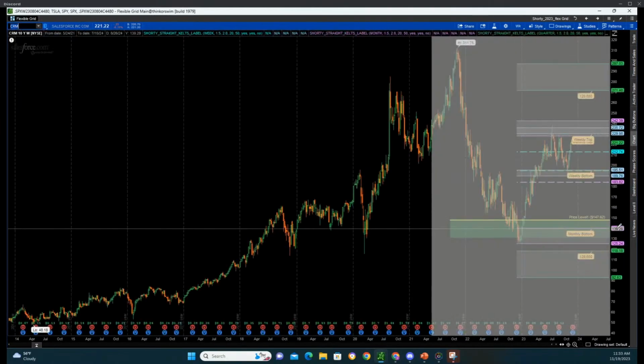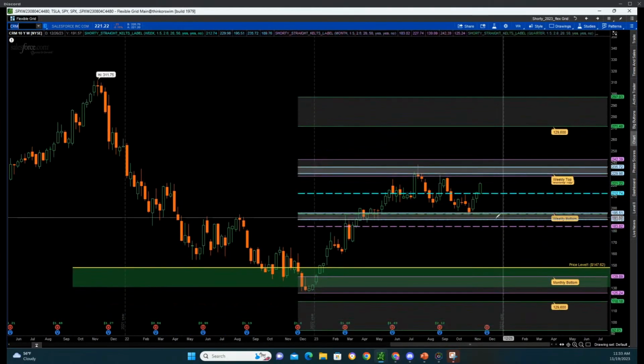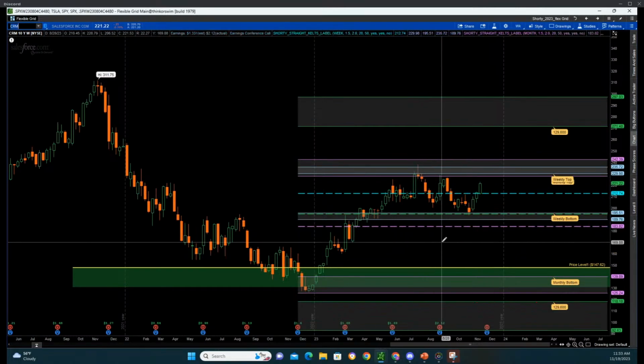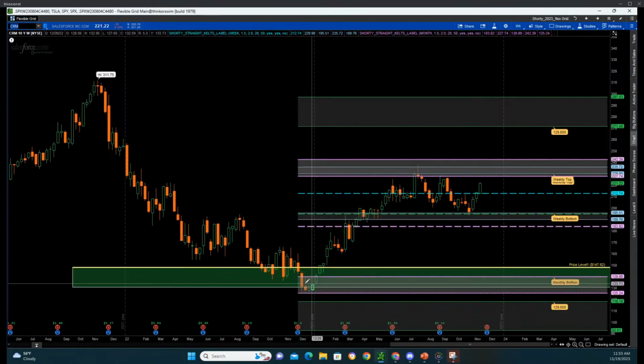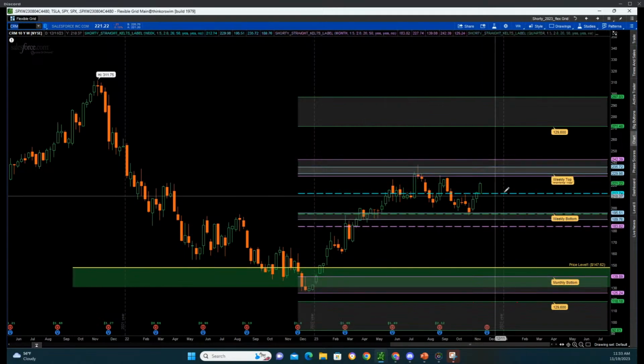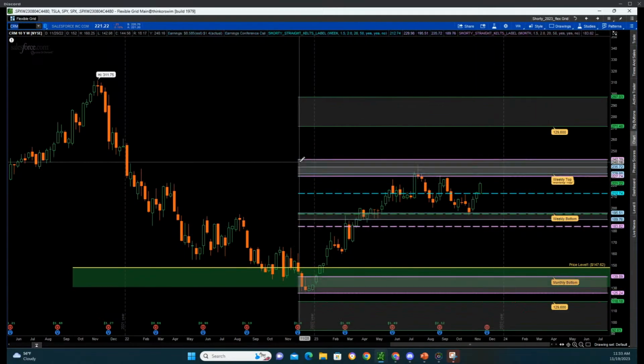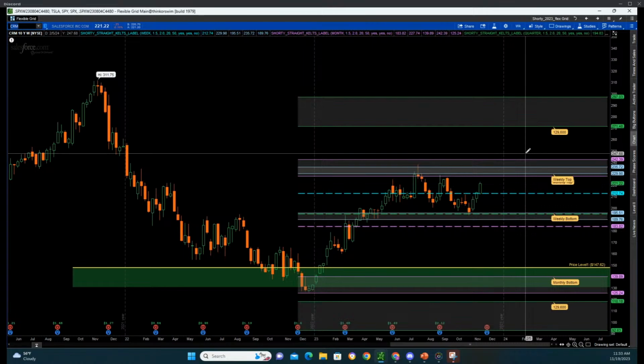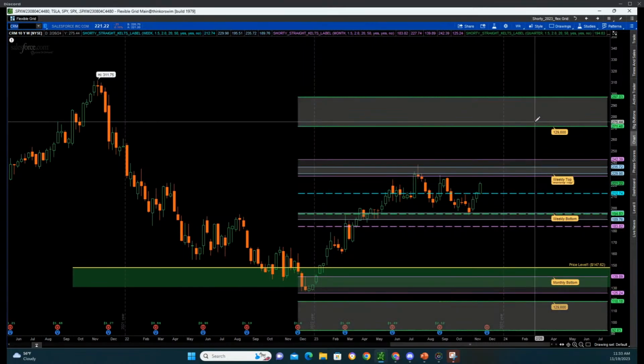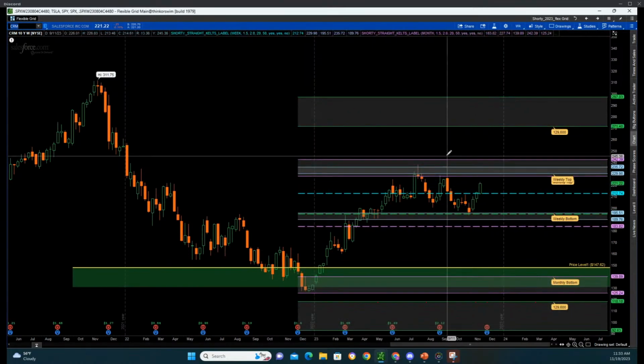CRM, another one that was actually really good. I have this in my portfolio. I don't know if you guys know, but I was really big on this stock when it came back to the 120s. And it's done well. I think it's going to go actually higher. Once it breaks these levels, then it has $270, $300. And typically this one gaps on earnings. It's a crazy mover on earnings.